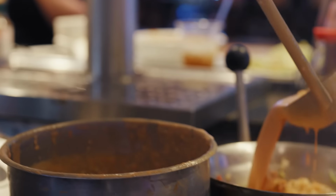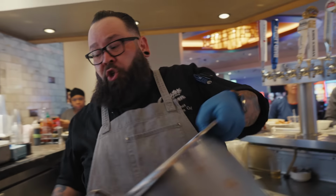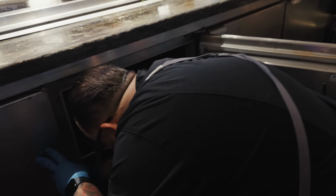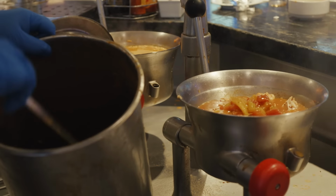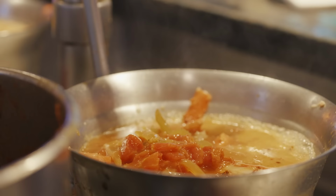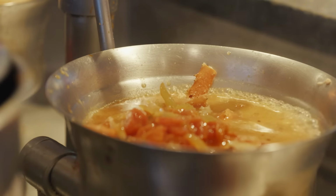Started with my pan roast. Ideally, being what this place is and how busy it is, we have to keep everything close quarters. You can literally just turn right back around and boom. Minimal movements means food goes out quicker, means happier customers. Here's the bouillabaisse, which you guys seen me make earlier upstairs. And as you see how quick that was, it's already starting to boil and reduce.